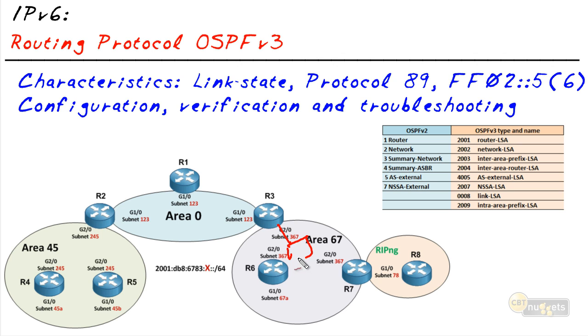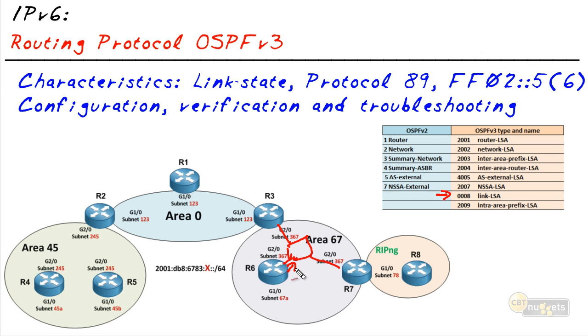So I've got a shared network here. I've got 3 interfaces on this area 67, R3, R6, and R7. And if we are using a link LSA, that means it's link, local, and scope. So R6 is going to share information, a 0008 type LSA, and that's just going to describe R6. R6's advertisement of this 0008 link LSA would go something like this.